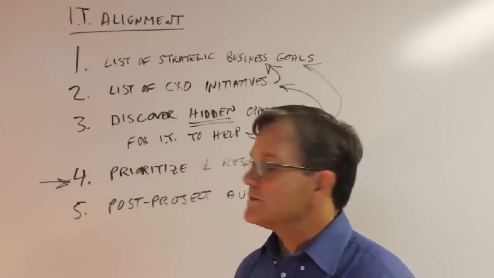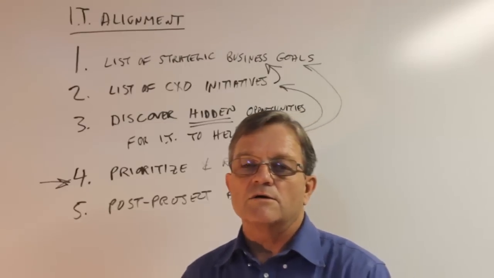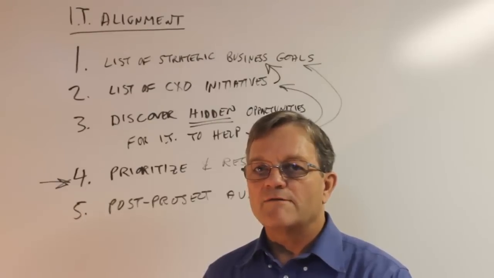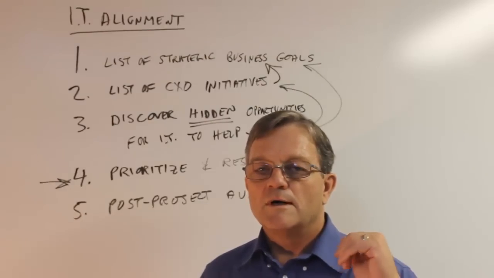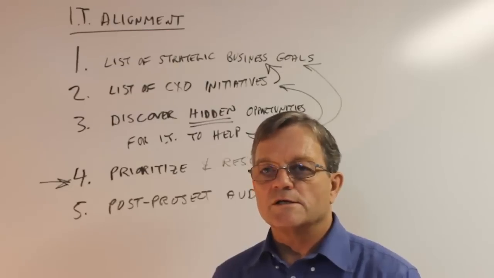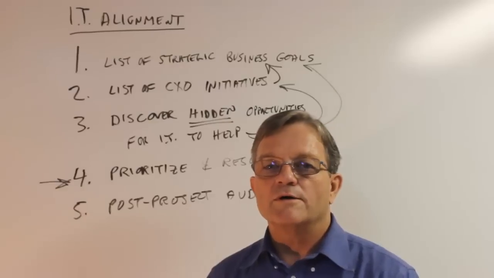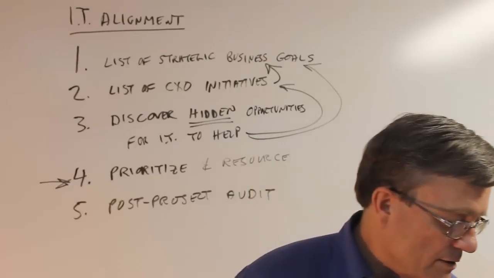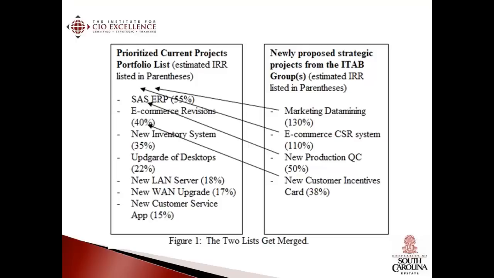And so what this means is if you're going to start being strategic, you're going to quit being tactical. Translation, you're going to start having to say no more to the other CXOs that have brought you, or their people have brought you, requests for IT support. So let's go to our slide here and help illustrate this. In this slide on the left, we have hypothesized a list, just for example's sake, of the current projects portfolio that you will have under development before you do IT alignment.